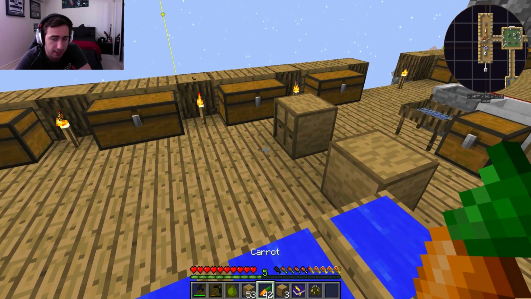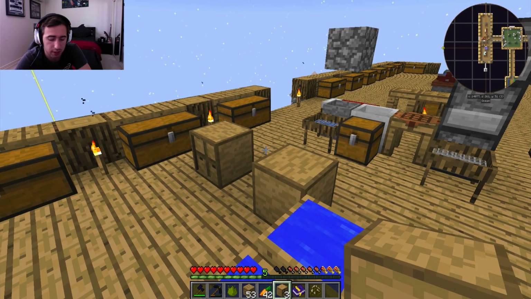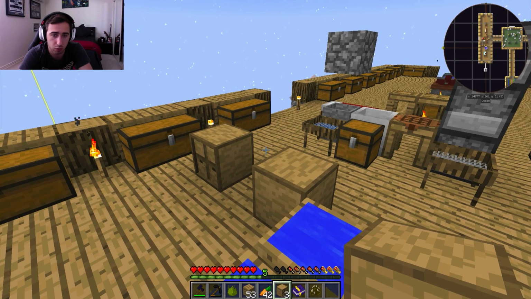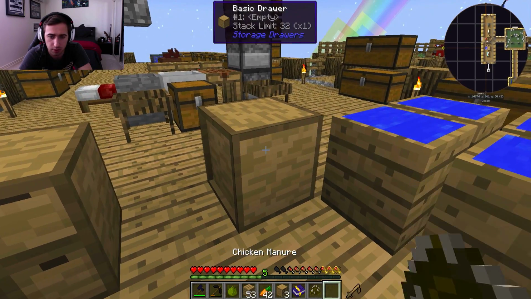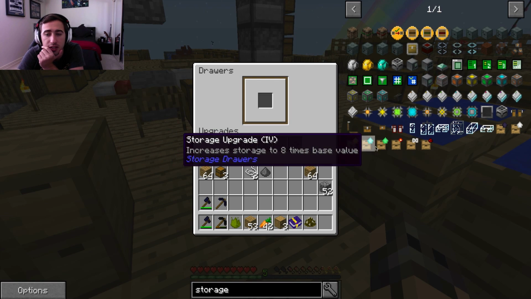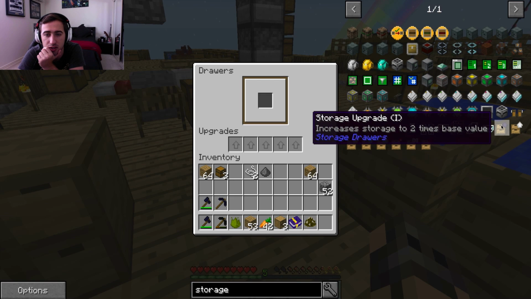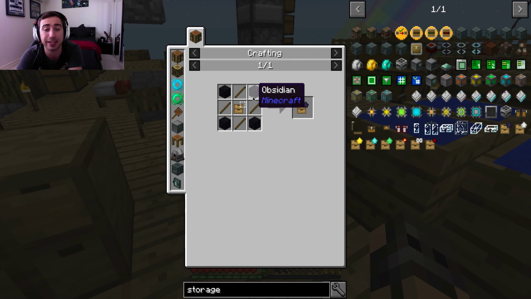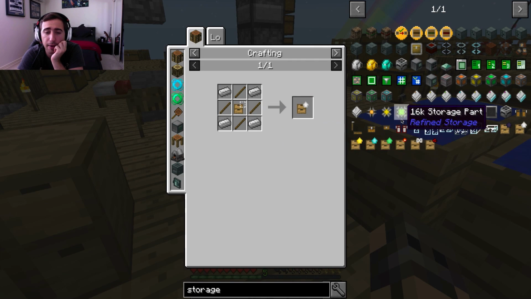So I'm looking at these drawers, and we can actually upgrade the drawers. So this one increases storage by 8 times, I believe, because when I shift and right click, see, they have upgrades. So these storage bits, they're not too expensive. This one here just does 2 times and it just takes obsidian. Now I find that actually quite expensive because obsidian takes such a long, annoying amount of time to grow.